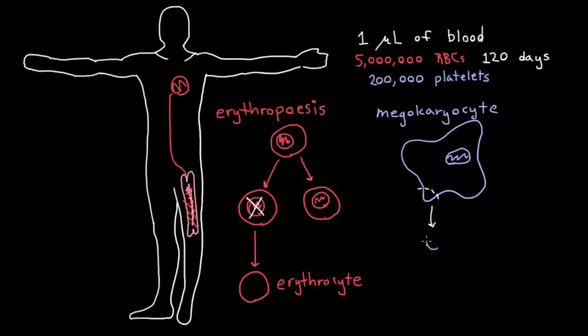So there are bits of cytoplasm that bud off. And so they're obviously surrounded by membrane. And every megakaryocyte can do this many times. And so they will release many little platelets in this manner. And then just like the red blood cells, these platelets are going to go into circulation and make their way throughout the body.